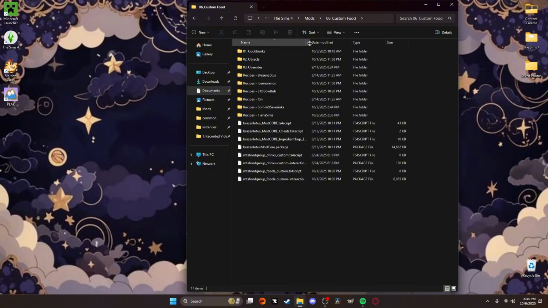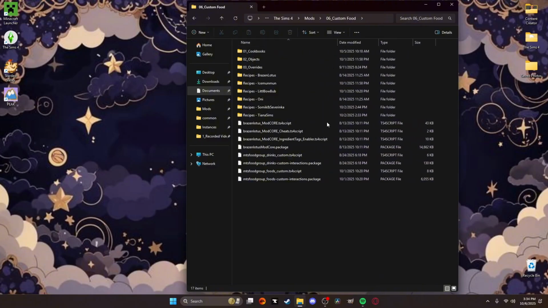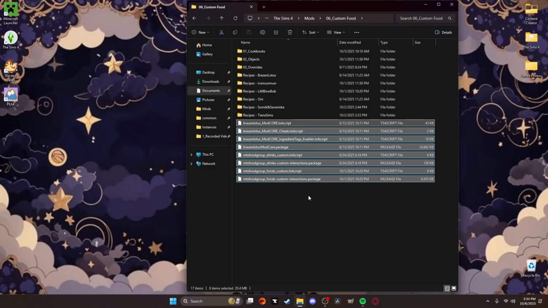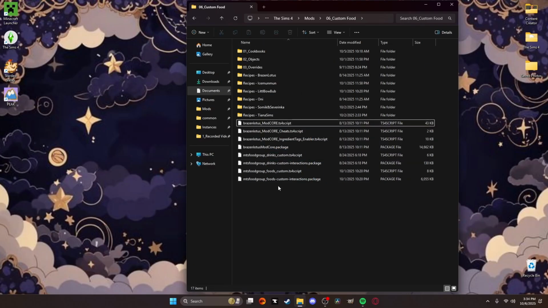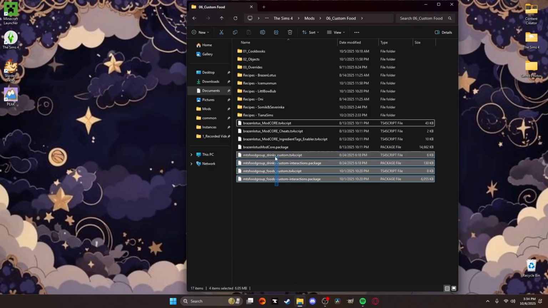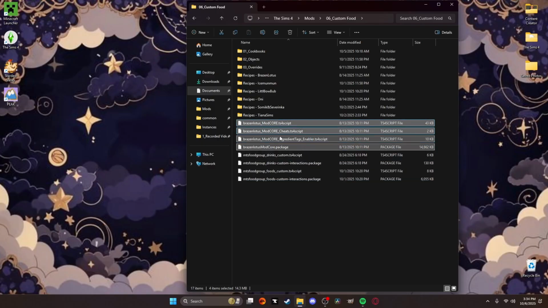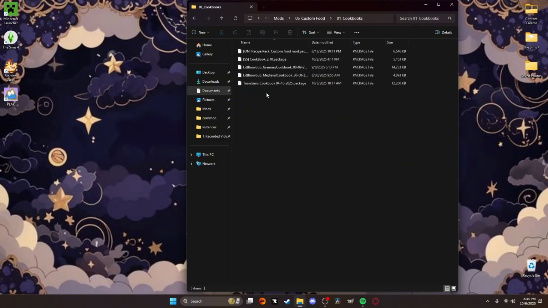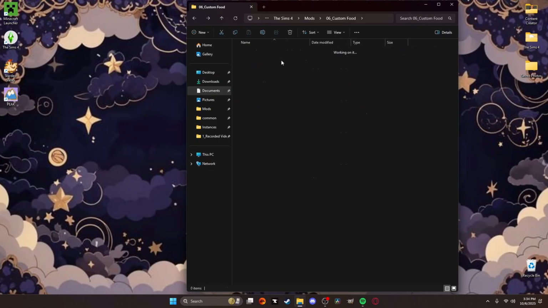Custom food. So this one, I organize all of my stuff very incredibly. These can only be one folder deep. So these are the food and drink, like the custom food and drink mods from Iceman one, and then obviously the Braze and Lotus cookbook core thing. All of my actual cookbooks are in here. So Oni, Summer Conservarinka, Little Bill Bubs, Granny's, and Medieval Cookbook, and then Tiana Sims Cookbook.